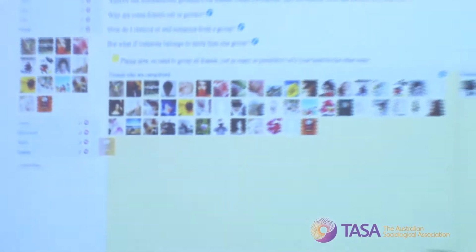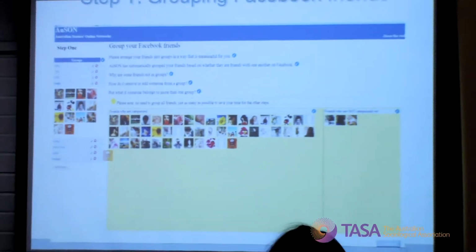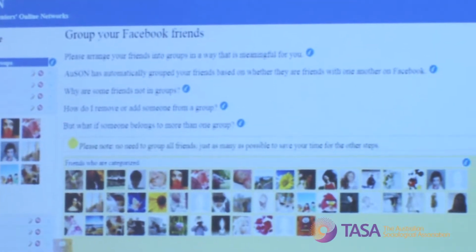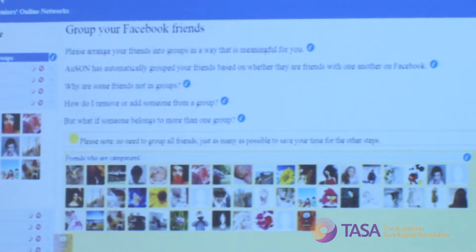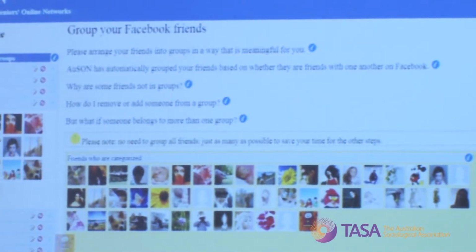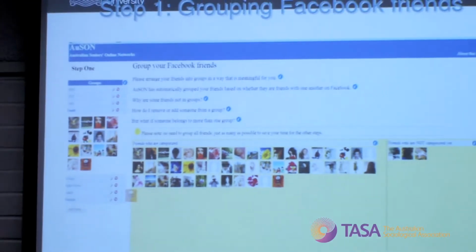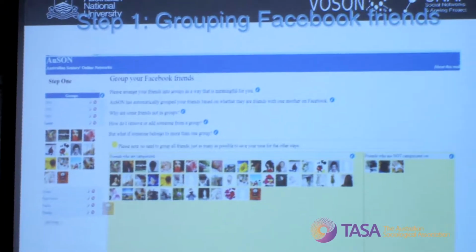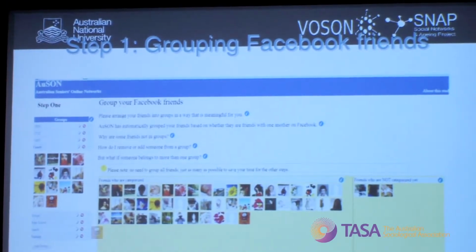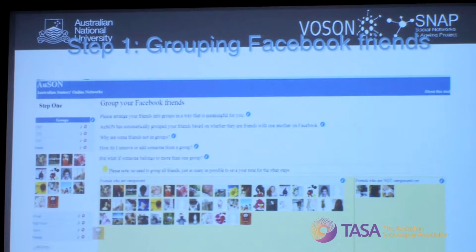After authenticating and being verified as an older person, and by the way, we also collect age from the Facebook profile as well, so that's another way that we collect age data, you're presented with this. What this is showing is we have grouped people. We've created groups from people's ego networks based on the density of interlinkages.